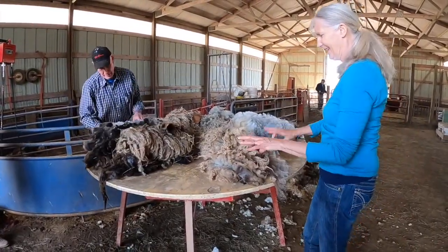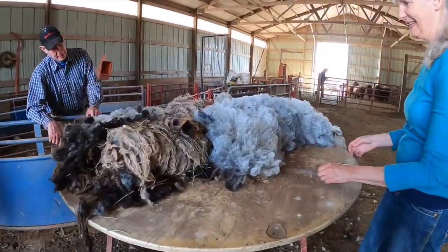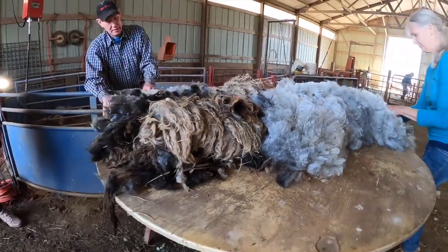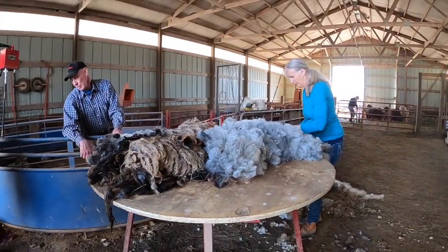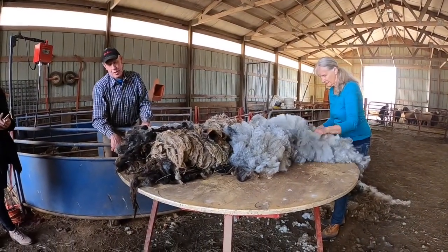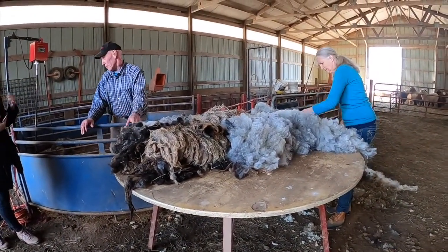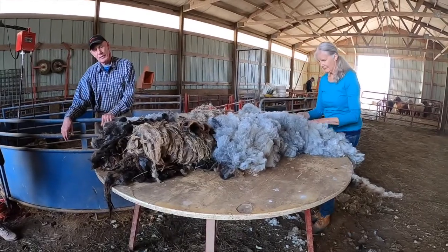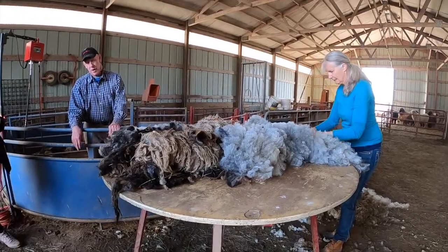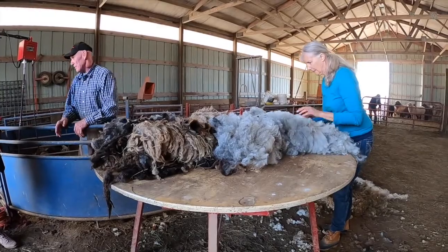Now, I'm with the ladies that just really get into this. There's another lady here in Medina that has sheep, and she really markets hard. She would sell individual fleeces on a certain day. And there was a lady that came who had bought a fleece off one particular sheep last year. She wanted the same sheep this year, and then they weighed up the wool and they talked and said, I still don't have enough, so I had to find like a half sister or something to that sheep.